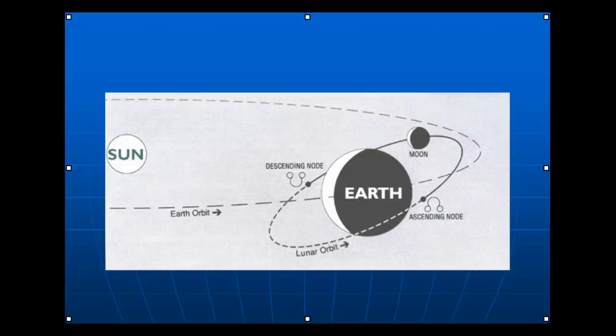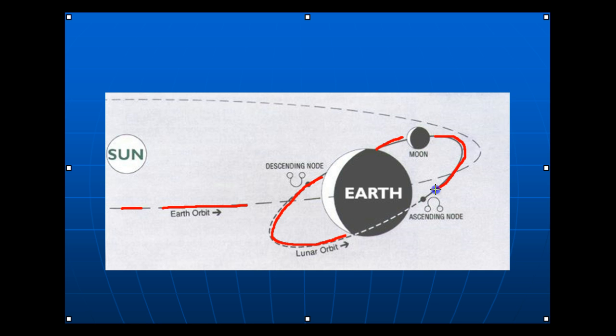All right, here we see the flat plane of the Earth's orbit around the sun. This dotted line represents the Earth's orbit around the sun. If we can imagine that as a flat plane, in other words, it kind of looks like the horizon, so it's kind of flat. What I want you to notice is that the moon's orbit path is at an angle to that flat path the Earth takes. So here we see now the orbit path of the moon. And we can see that it's not in the same plane as the Earth's.